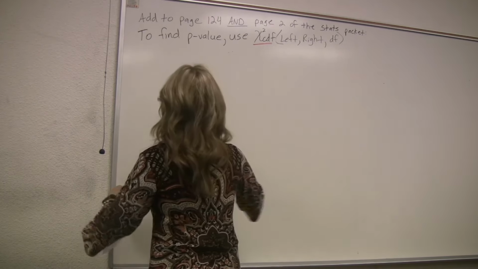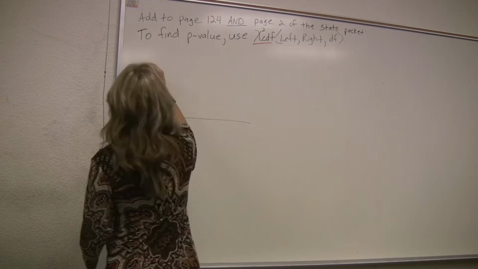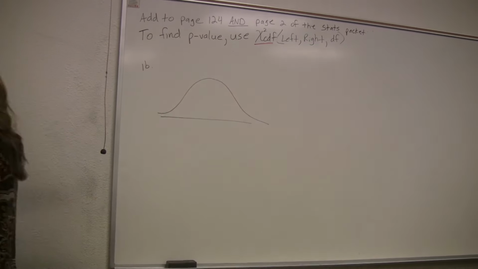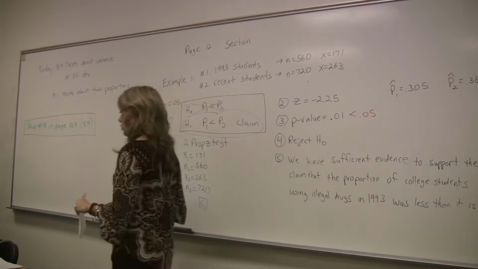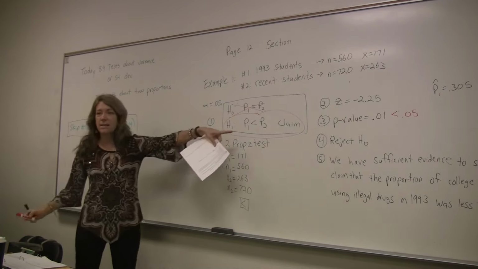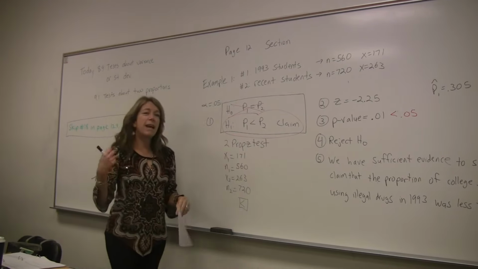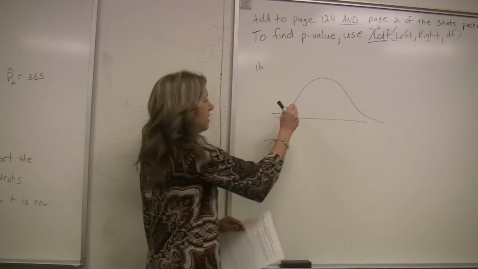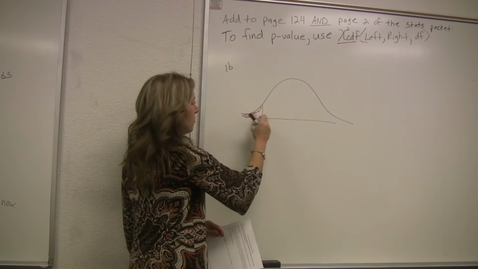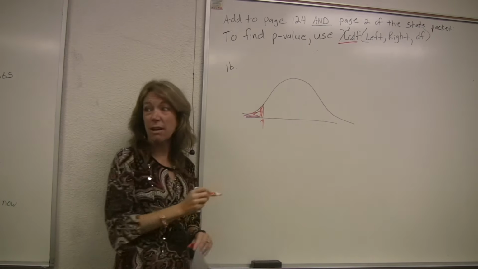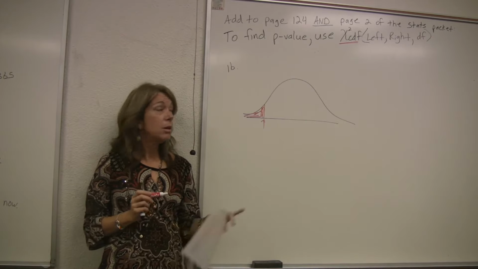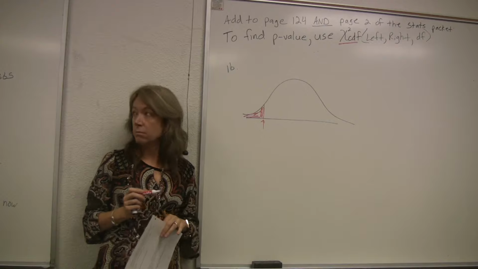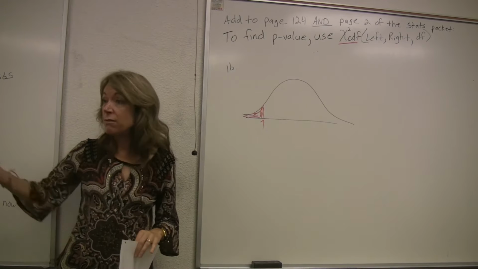I'm going to draw a picture first. This is for 1b. Was this test we just did a one-tailed or a two-tailed? It was a one-tailed, right? It was a left-tailed test. So if I had wanted to find the critical values, you don't have to, I would have had to find something over here. I would have to look for that number right there if I was looking for a critical value. What's the area in that tail? 0.05. 0.05 was our significance level?